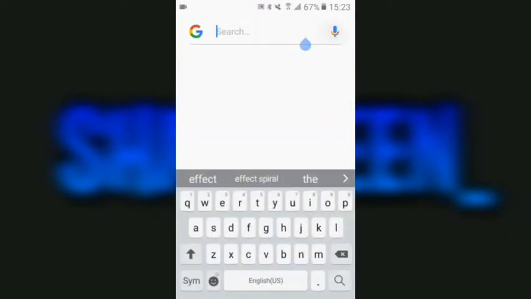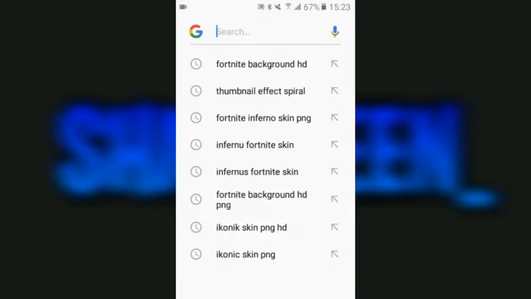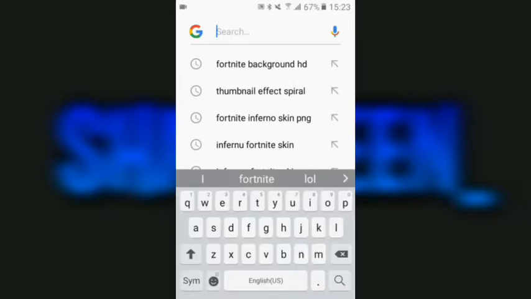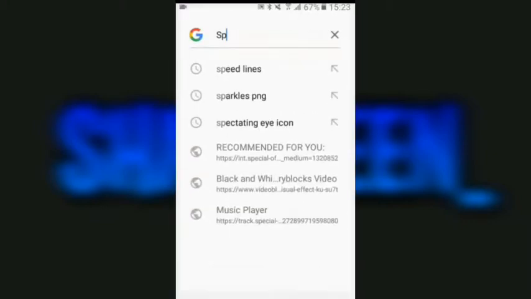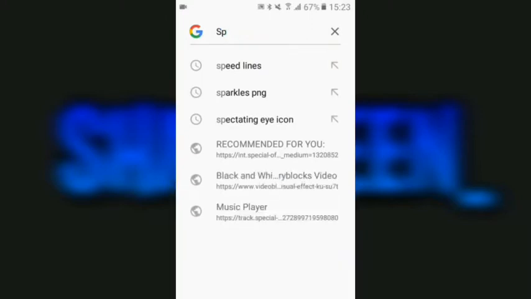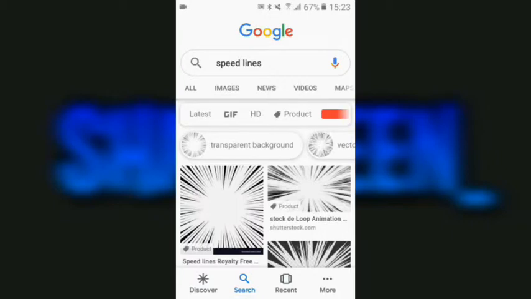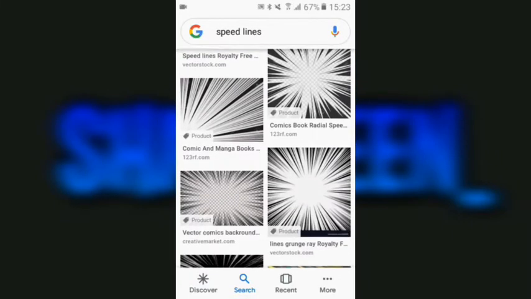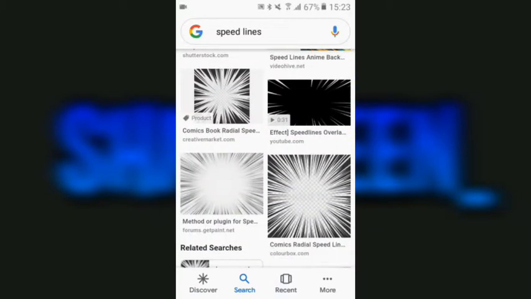Next thing you're going to need to search up is speed lines. Now there's a ton of speed lines, but you're going to want to look for the one that I'm going to be looking for.